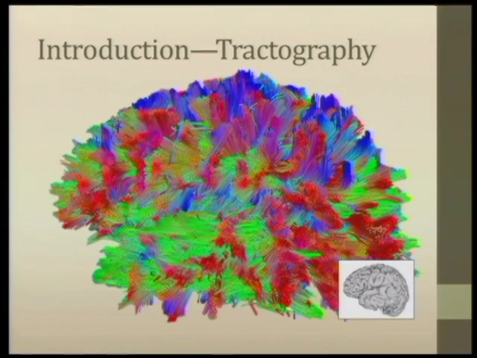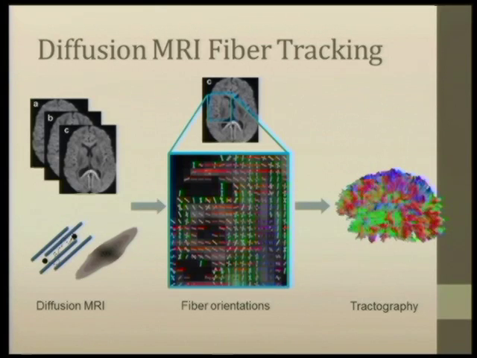So for introduction, here I'm showing a figure called tractography. It's viewing from the left side of a human brain and showing the connections in the left hemisphere. The data are from a normal subject, taking a 1 hour scan in a clinical MRI scanner, and the data are processed by a technique called diffusion MRI fiber tracking. So here's an overview of this technique, to make it easier to understand.